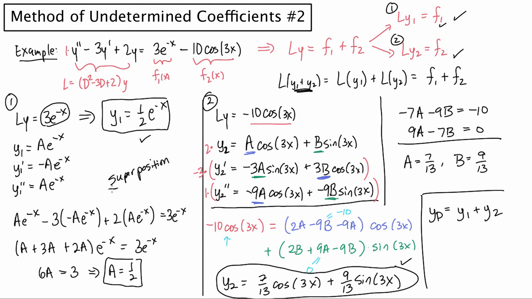This is a consequence, and the reason I can do this is because of the operator L that I discussed at the beginning of this. L is a linear operator, which means it can be distributed. If you multiply by a scalar, you can pull the scalar in and out. And the reason that L is a linear operator is because the derivative D is a linear operator. And so as long as I'm doing linear operations with the derivative, then everything I showed you here is okay. So this is another example of how to use method of undetermined coefficients, and it's just a little bit more complicated forcing function for this particular example.